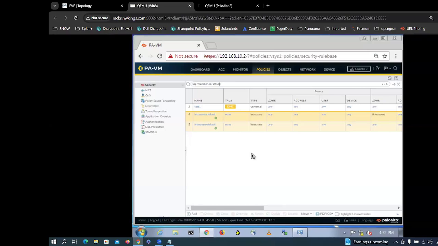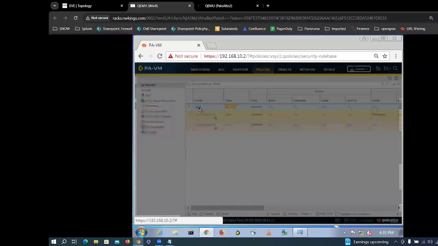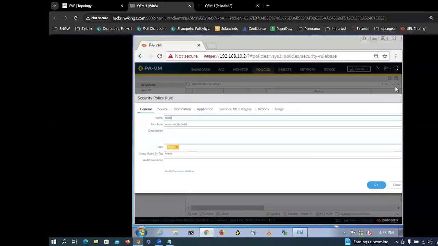So how will we segregate the things? Based on the tag. Directly we'll put a tag and do this filter-based search. That's how it works. And we come to the policy.